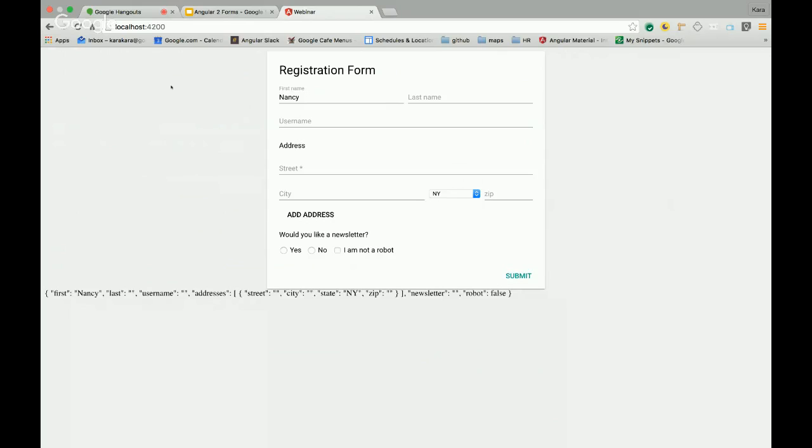I have another question from YouTube, from Todd actually. Todd is asking how would you manage the state of the forms with the NGRX stores or NGRX effects for XHR requests? That's kind of a big question, but I guess the short answer is you definitely would want to use reactive forms for that. Okay. Yeah, we can keep the questions going, and we will be happy to try to answer them.